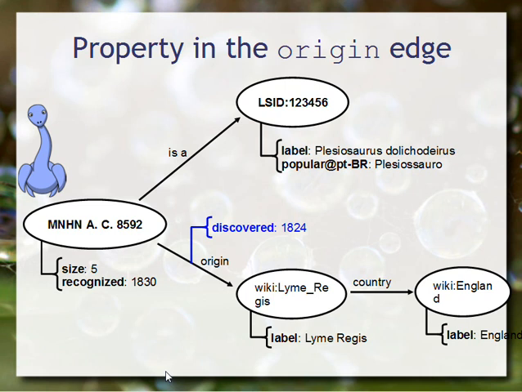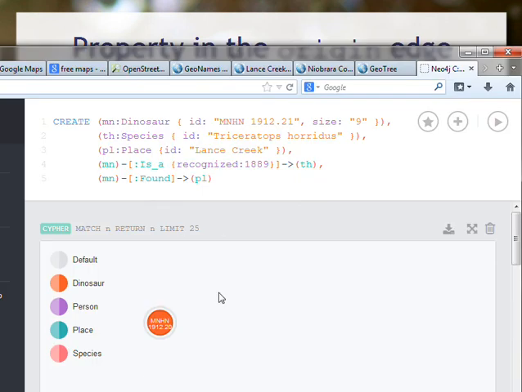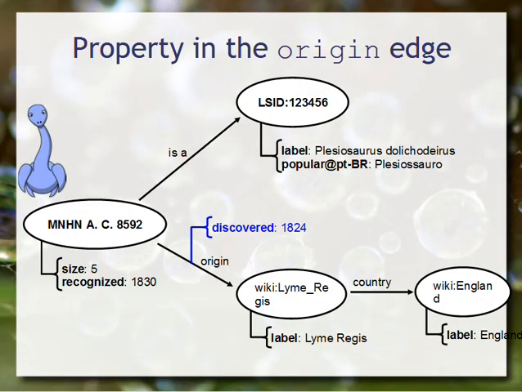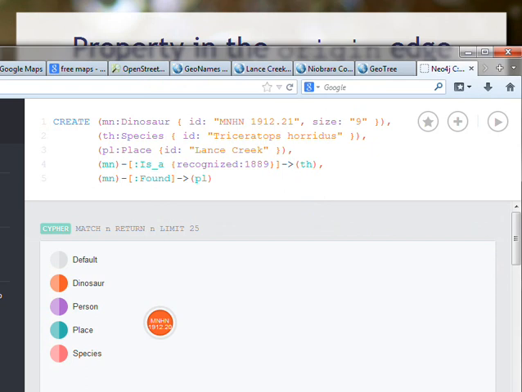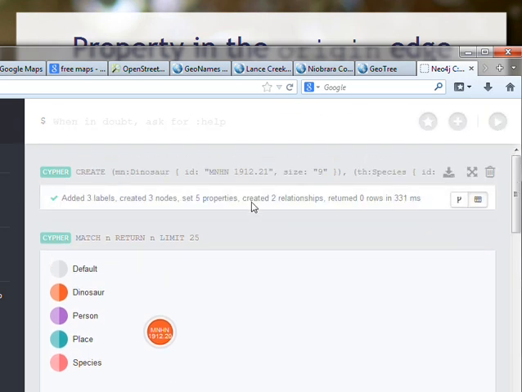So in this case, I'm showing origin. Okay. I don't know if I show or I call origin here. I don't know. In fact, here is different. I'm putting the property here, telling that it was recognized as a plesiosaurus, right, in this year, okay? But I can put a property also in the found if I wish, okay? So when I do play here now, you will see now that, let me do the following.